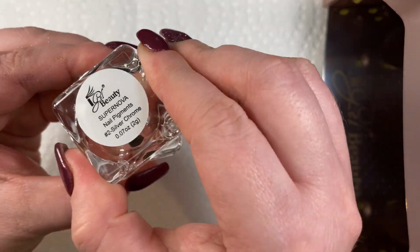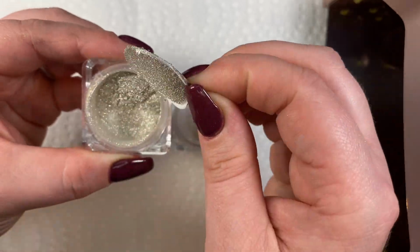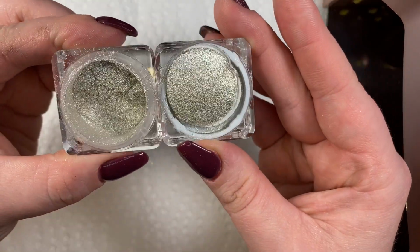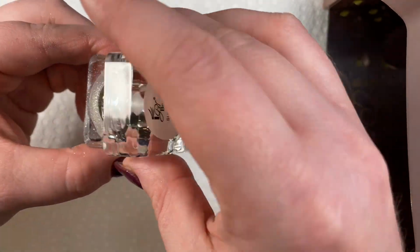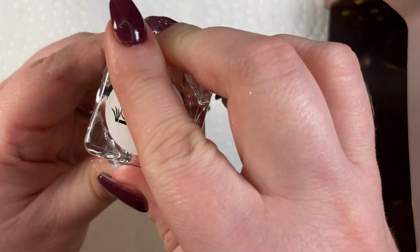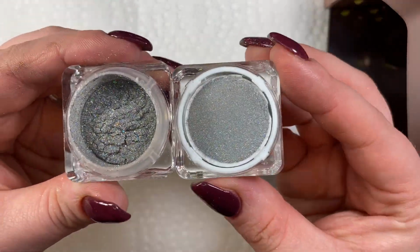And we have your average silver chrome. It did spill a little bit, but it did not come out of the packaging. And these are nice 2-gram jars. Then we have Rainbow Halo or Rainbow Hollow, which is your typical rainbow holographic chrome.